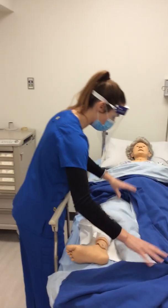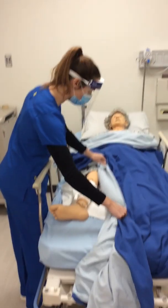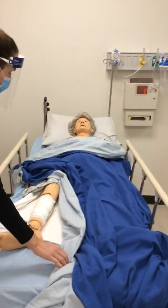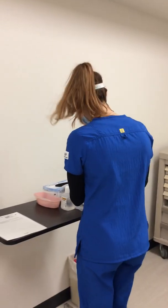Feeling pretty good after that pain medication? You're at a 2 now? Oh, good. No shadowing on this bandage. Perfect. I'm just gonna open up my wound cleaning kit and get the bio bag.